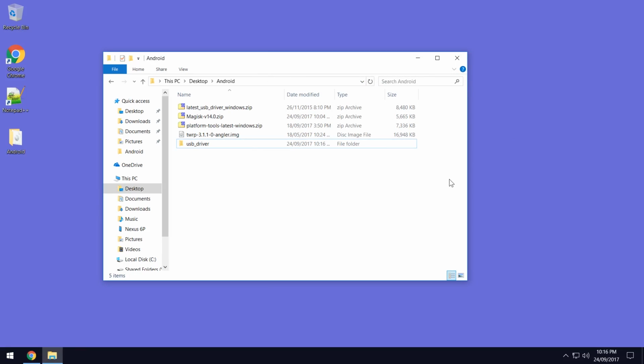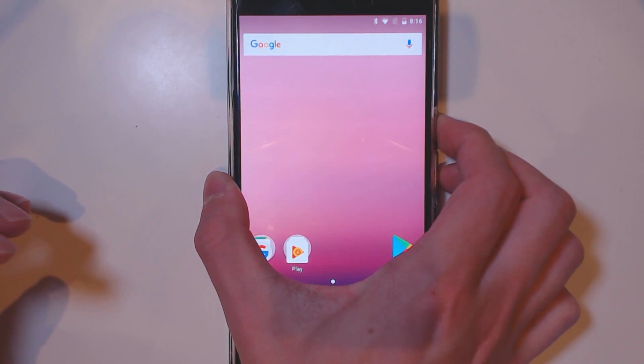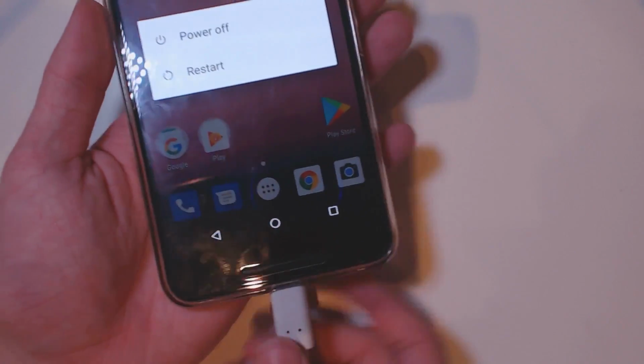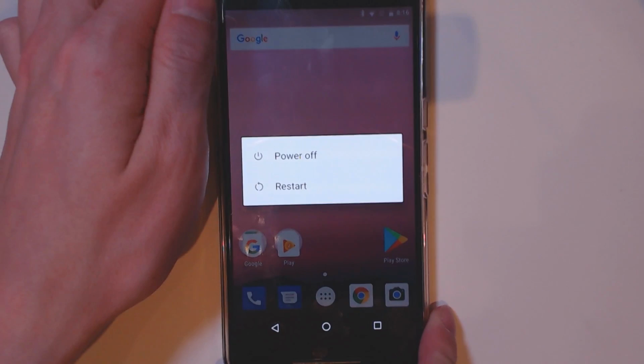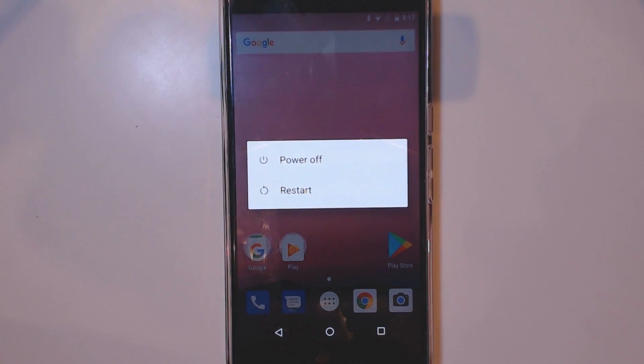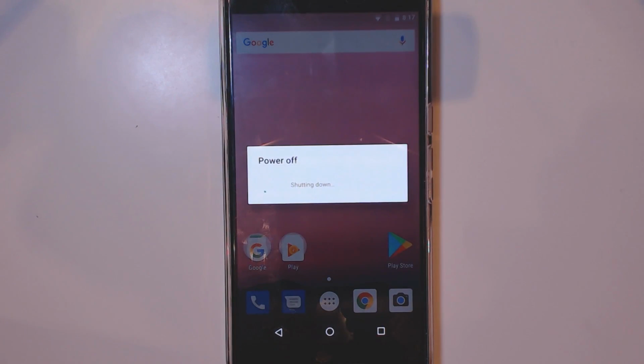Now on our phone, we're going to reboot our phone into the bootloader. Now we're going to jump around a little bit here, but just bear with us. We're going to power off our device and make sure you unplug the USB cable. This is just a little tip so your phone doesn't go into that charging screen when it's powered off, because that's a little bit annoying. Or you could hit restart, but we're going to power off, take things a little bit slower than usual.